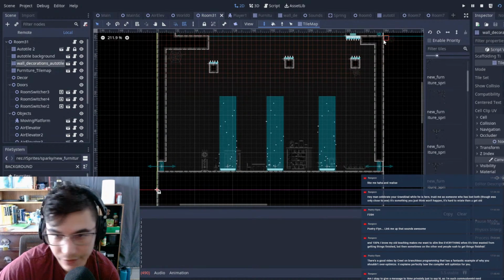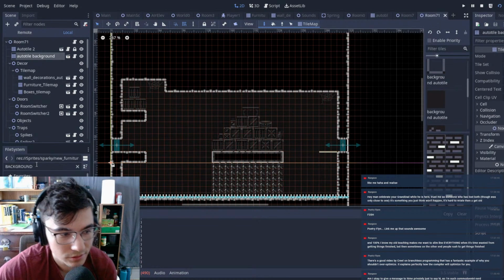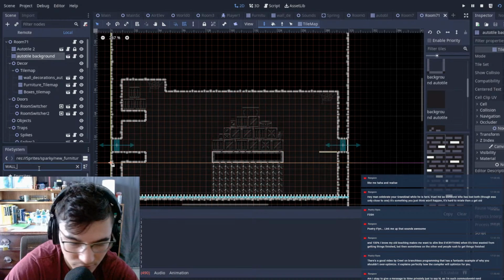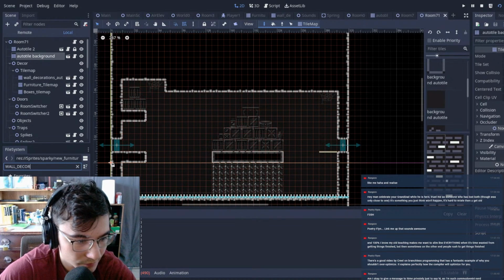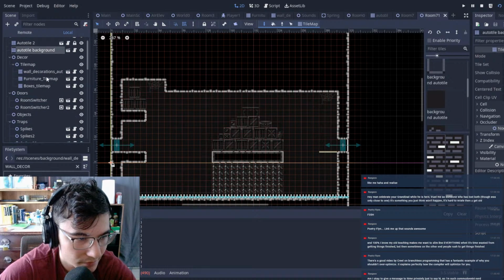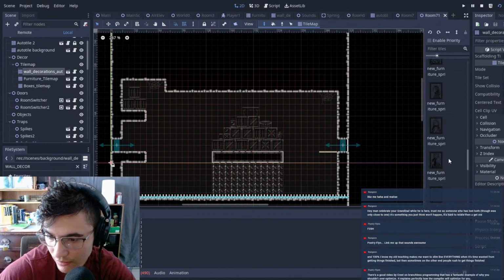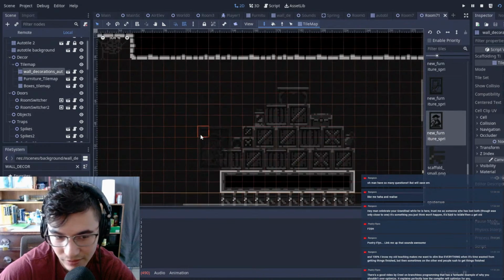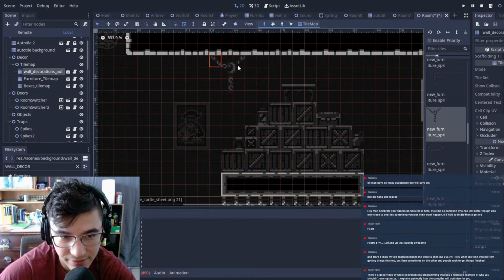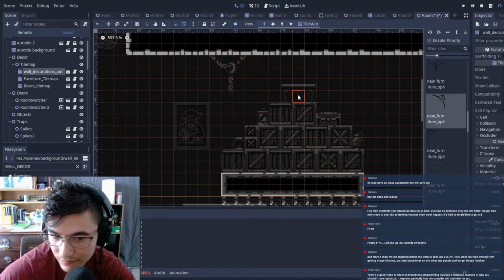Wall decorations, auto tile. Oh, we already have it. So dumb. So we got all these new paintings we can add. Some random rope stuff.